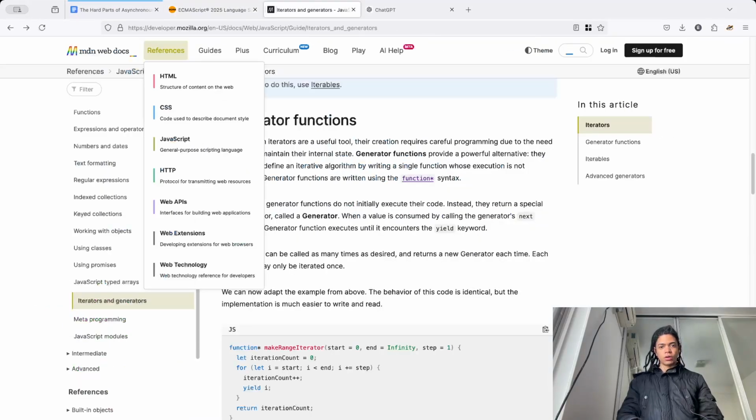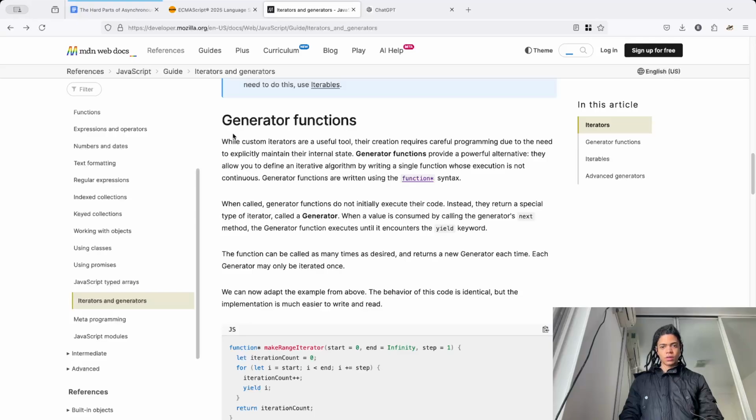It is an alternative to iterators by defining an iterative algorithm.